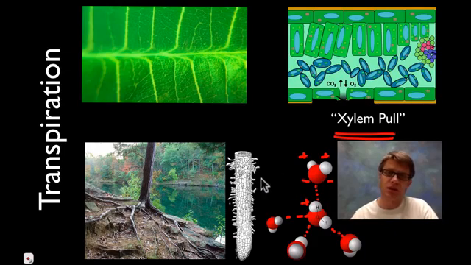There'll also be some adhesion to the inside of the xylem. So two quick things you should know about xylem. It's dead at maturity. And so these are cells that are now empty. They're not alive anymore. It's simply just a container or a vessel for the water to flow through.